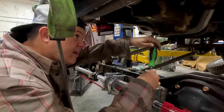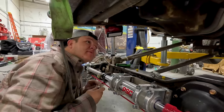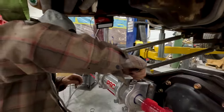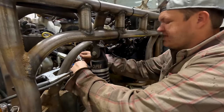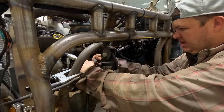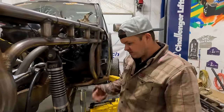So I'm trying to figure out if I'm gonna use the hoses that came with this. I might. Whoa, Hillbilly has himself quite the lower radiator hose going on there. I'm just trying to get lengths of hose now. So I've made a decision. I'm gonna go have some lines made. I'm not gonna use this line because I want to make it longer. All right, so we're gonna get some measurements and then we'll go to Hermanson's equipment and have some lines made.